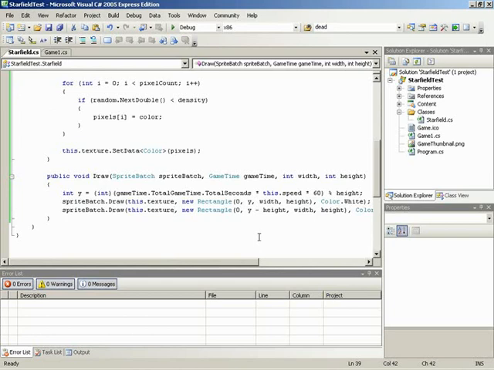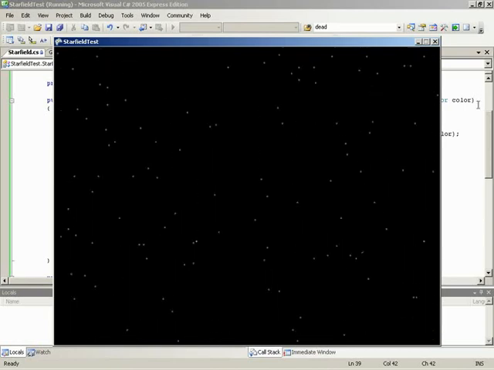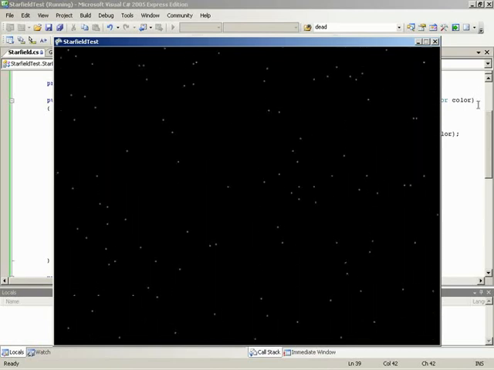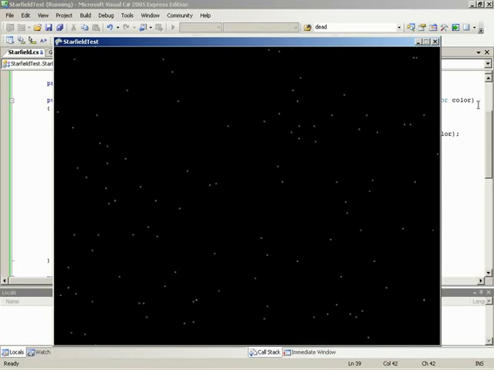So in the next video, what you got planned? In the next video, I want to take a look at a multi-layer Starfield, because while I like this effect, it just feels too flat. It still would be a little bit too easy to confuse with snow. What I would like to do is give more of a pseudo 3D feel to the Starfield.